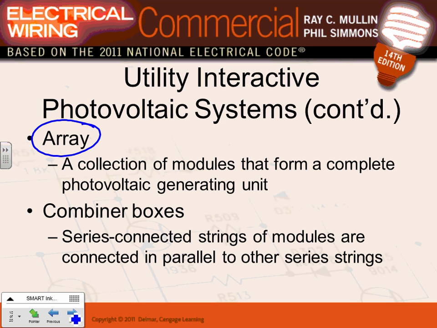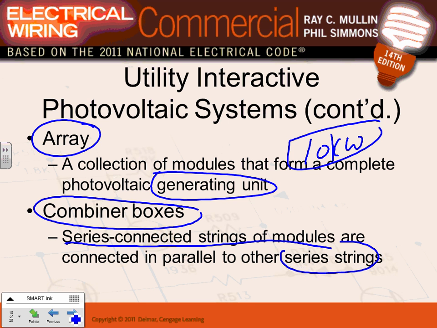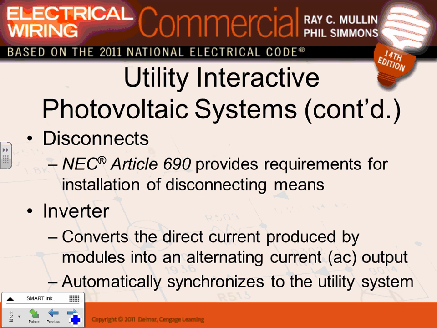What they also do is they have all these panels sit together and they make a generation plant. Generation plants, that's when you group it together and you get your 10 kW, like residential 10 kW worth of power. There's something called a combiner box. That's the box where you see the diodes, and we were just looking at diodes and fuses. That's where you put your series connected strings. You put the strings of modules connected in parallel to make other strings. So they have diodes and fuses, and they put them in a box. You'll look at them in a second here. That's how they group them.